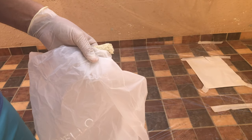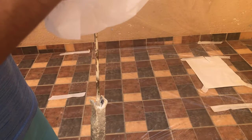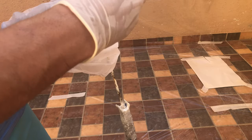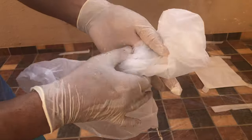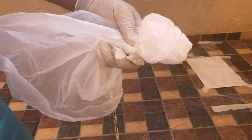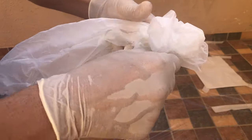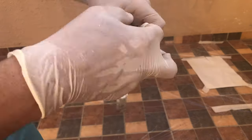And for this, all you guys need is the Band-Aid and the plastic. I think any plastic will work, but I prefer a little thicker. And all you need to do, as I'm doing it, is put it around the brush, the exact same brush that we used earlier. And just put the Band-Aid on it, and I will do the job.